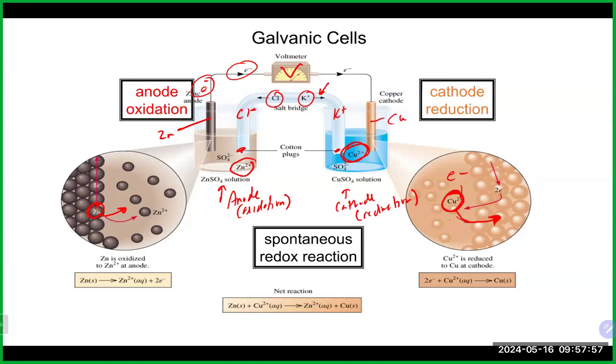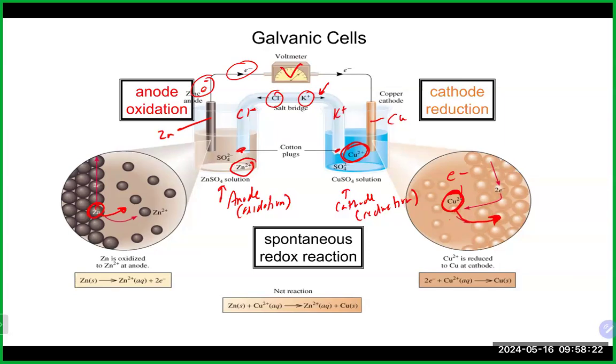So there is, as we talk about here, a potential difference between the anode and the cathode. You could think of it as more positive there on the cathode side. And that's really good because that's going to pull the electrons, which are negatively charged, towards that potential difference, right? Opposites attract. So that's going to allow the electrons to want to go towards the cathode side.